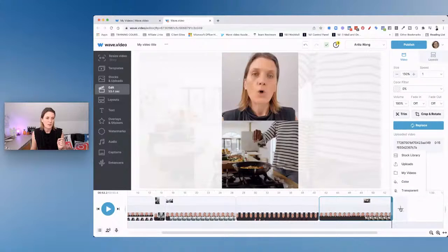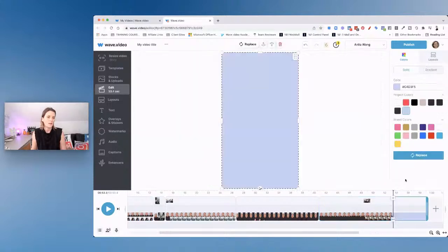So click this plus button and let's go for color. And then you can brand it your color. So I'm going to choose my yellow that I like. So I'm going to just choose that. And then I'm going to put some writing so that people can actually see what I want. So to put the text on, if you hover over that blue section, you can just click add text.